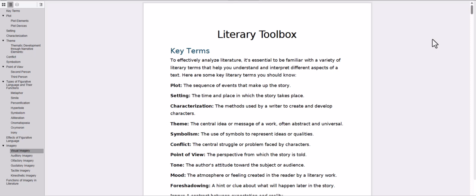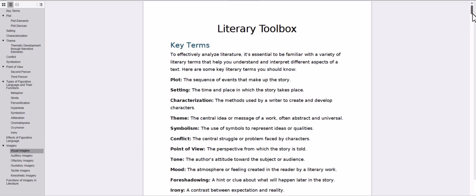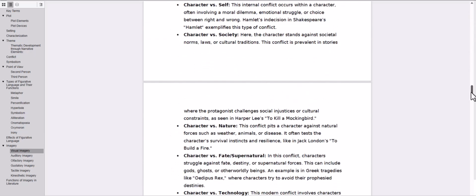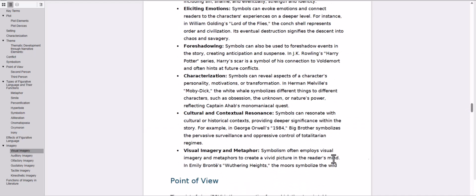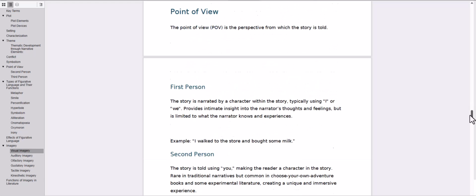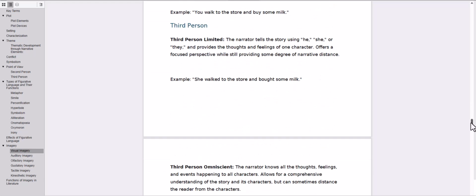So take a look through this document, see what's there. There's lots of good examples. It's a whole bunch of pages. That's why we're not going over it in detail. But look through this, see what's there. And if you have any questions or you think I should add anything, let me know, because I want this to be a really useful document to help you analyze literature and to start helping you think about things you might want to write about for your essays.